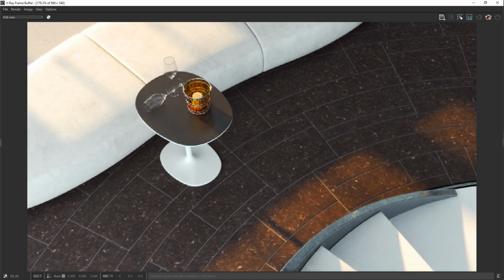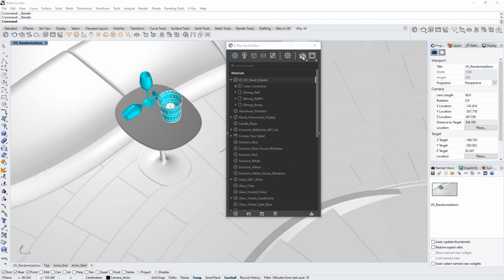Let's now take a look at the new randomization parameters we've introduced in VRay 5, which make creating realistic-looking materials easier than ever. To start, you'll see that we've got a decent-looking floor here, but it's a bit too monotone-looking for my taste. Let's explore how we can use the new set of randomization parameters for the multi-sub texture to easily create color variations for the floor here. The new parameters help to speed up your workflow, while also keeping the number of textures used low.